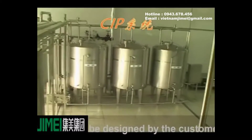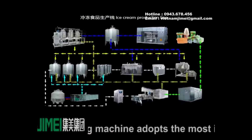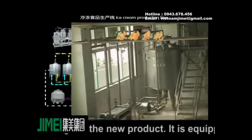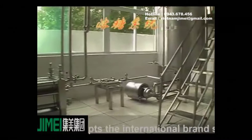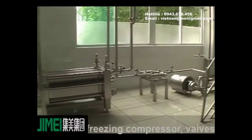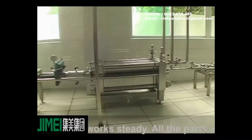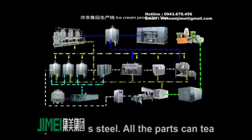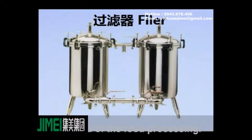The continuous ice cream freezing machine adopts the most advanced technology in a newly designed product. It is equipped with an individual freezing system which uses an international brand semi-closed freezing compressor, valves, and other components. It is easy to install, operate, and runs steadily. All parts in contact with material are made of excellent quality stainless steel, and all parts can be disassembled and cleaned easily to meet food processing health standards.